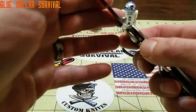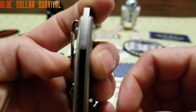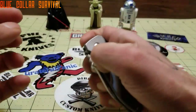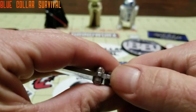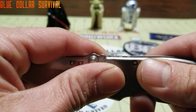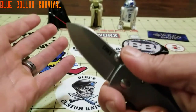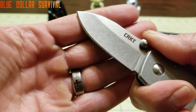I do have to commend one thing that I'm a snob about, which is pocket clips, and this is a good pocket clip. I like the deep carry pocket clip on that. The other thing that I am a snob about is jimping, and the jimping on this knife is useless. It's just there for looks, in my opinion. My finger just rolls right over top of it. But with a little knife like that, I don't need a whole lot of jimping. I'm not really going to be doing a whole lot of heavy work.